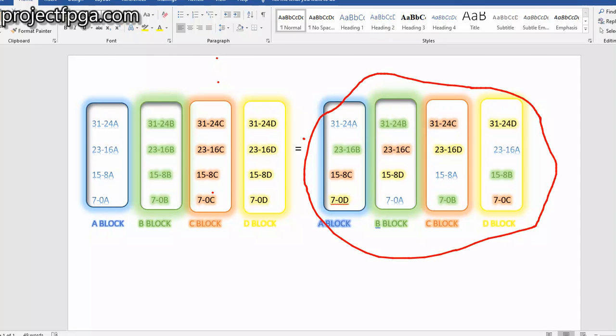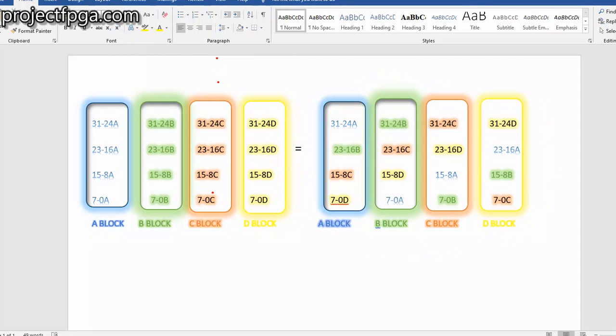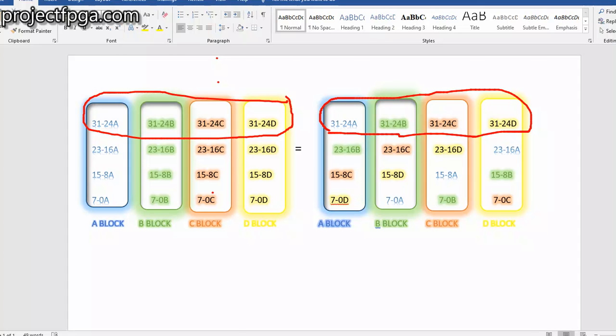So after this shift row we get this. How were we able to get this? Remember from my introduction I told you that for the shift row, the first row is left unchanged, that is, 31 down to 24 of each of the blocks is left unchanged. At the output you are still going to get them the same way they were initially. For the output of block A, we still have 31 down to 24. Output of block B, we have the same. C and D, they'll still retain it.